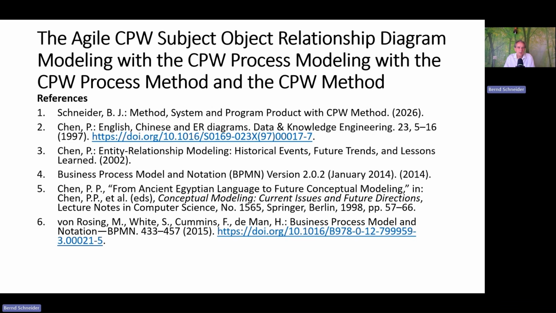What we see here now are the references. The first reference is the published patent application from 15th May this year, which is the fourth patent application, and where the CPW Logical Layer Business Process Modeling Notation 2.0 is also published.